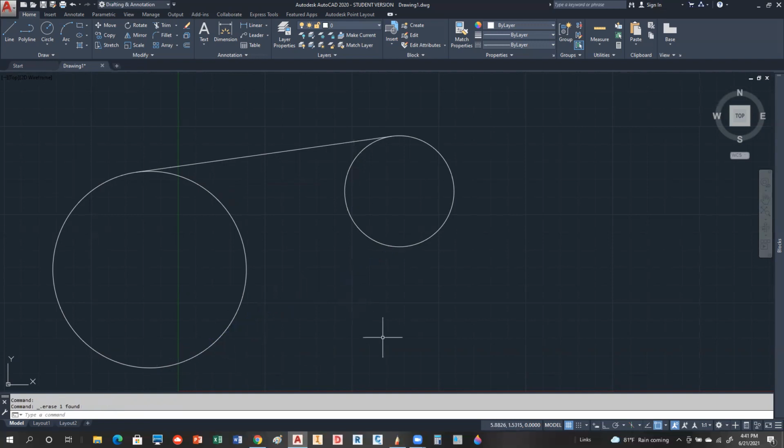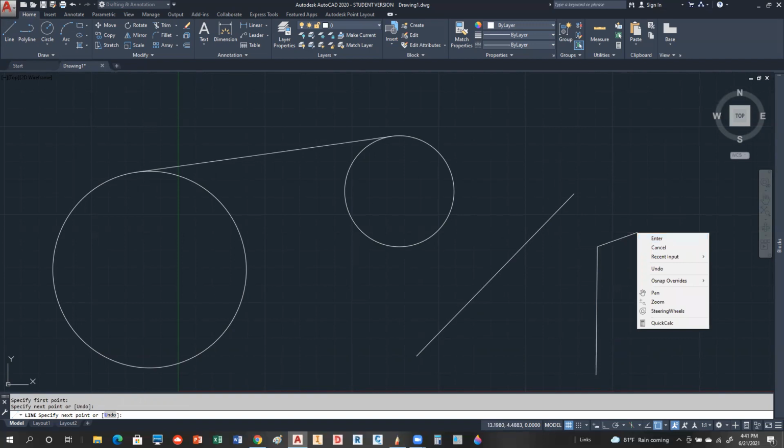So what we're going to do now, I want you to draw a couple of lines for me. Do a line like this, and we're going to do a line like this. Now just make sure that the lines are not parallel, and don't make them cross, okay?